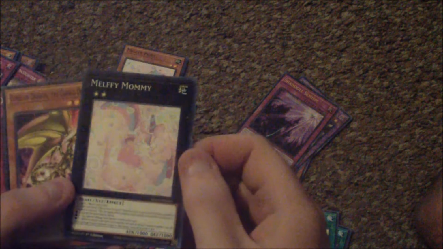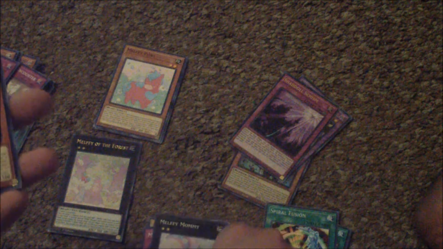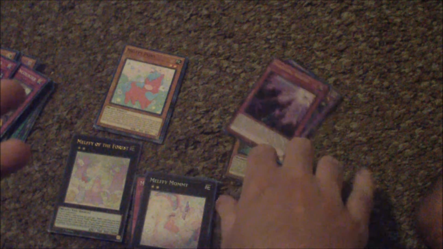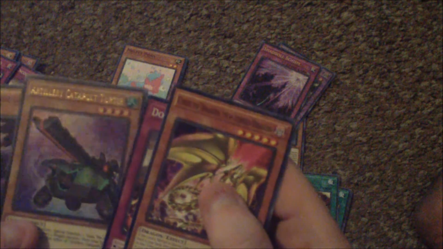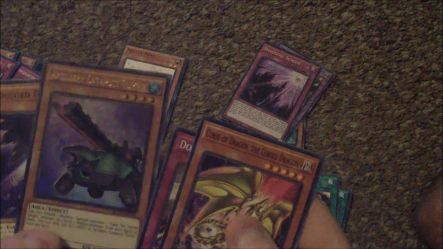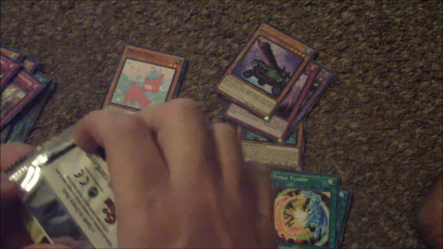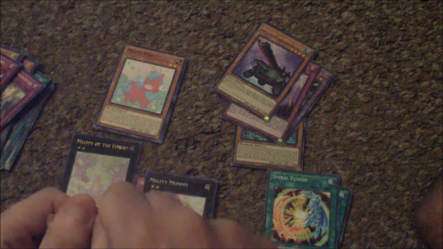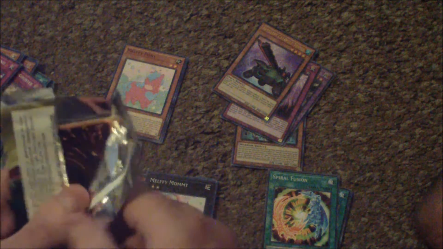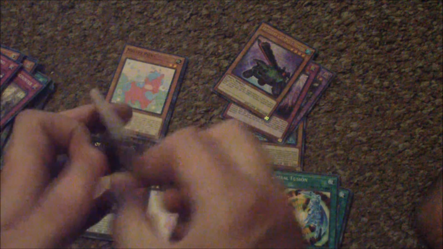Ooh, there's another mommy. Was this my first mommy? I think this is my first mommy. I'm going to say it's probably my first one of the cards. Wow. Assault Catapult Turtle got a nice upgrade. Not too bad. I remember the older cards from the old anime. It doesn't look too bad though. It looks more like an actual turtle that you can catapult stuff on. So that's not too bad.